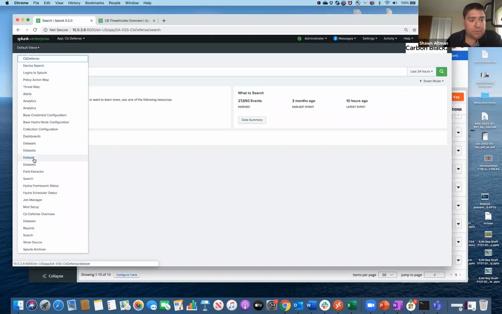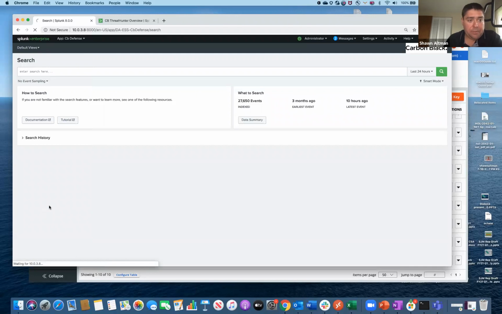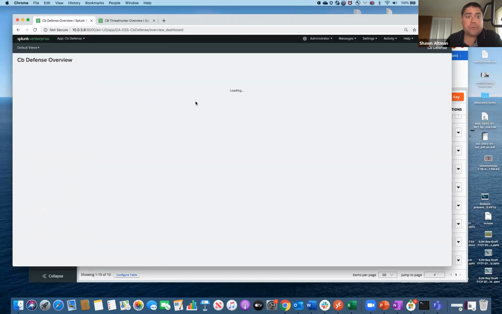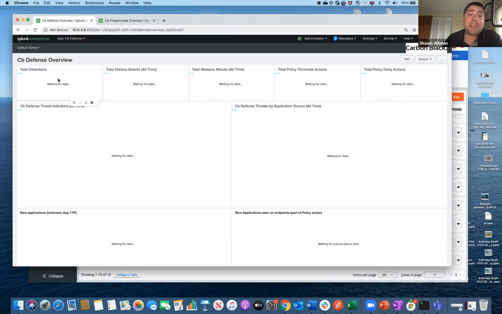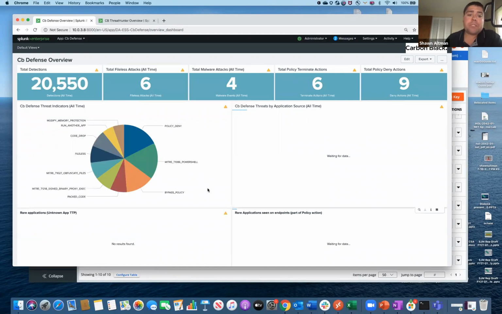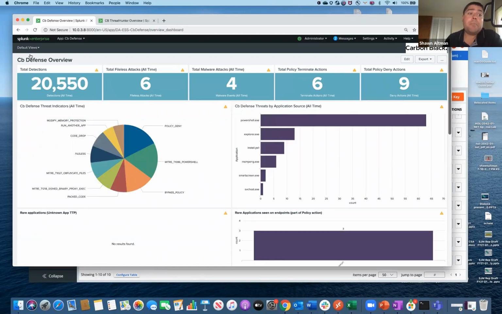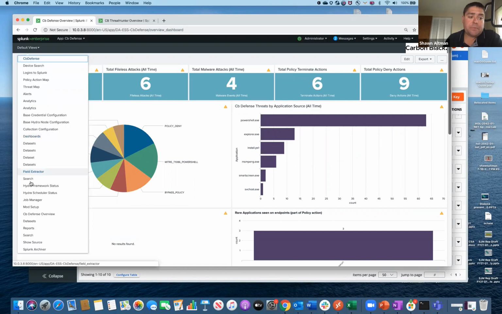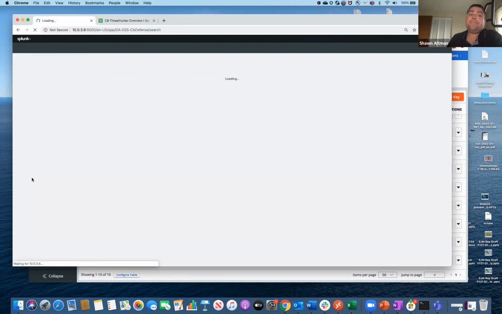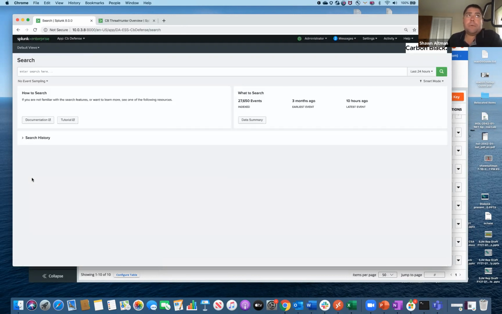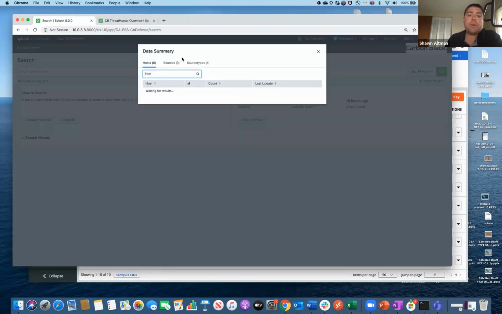Let me show you the dashboard here, just so I can show you on the screen what you would see. So what would happen is you're going to end up seeing 0 across everything inside of here. But if you would go to search and do a search, I'll just click here on the data summary.